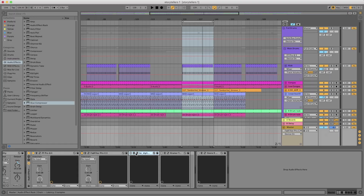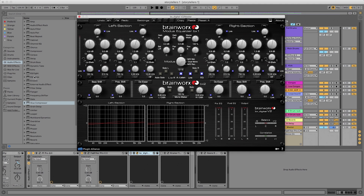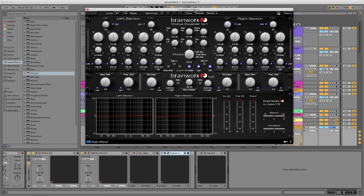The next plugin is the second EQ. I've said first EQ for cuts and second EQ after the compressor for boosts. In this case I use the Brainworx Digital V2, but again you could use the EQ8. Even the boosts are very subtle, so I don't add more than 1 to 2 dBs, but that depends also on the EQ that you use. For example, on the Brainworx I could add more because it's very gentle, while with the FabFilter you can hear the effect way more.